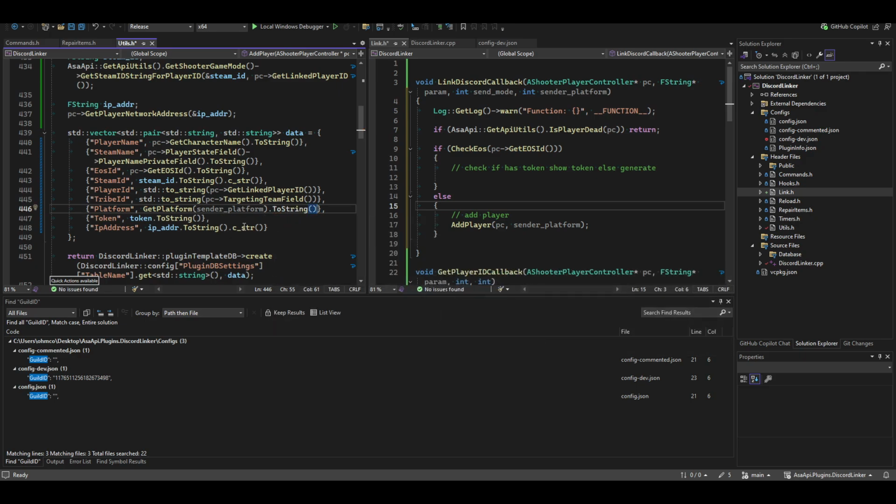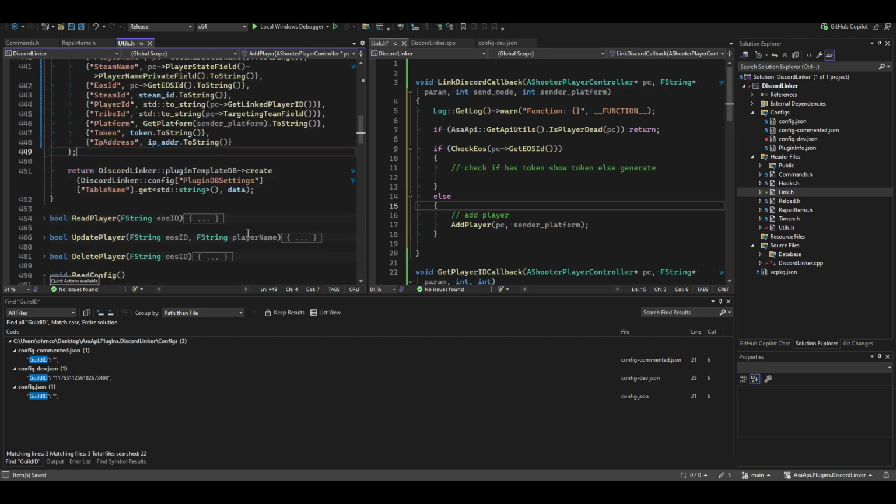Yes, okay, it goes away. But this one will cause issues later on, so we remove that. So the get platform function is returning an int that we need to make into a string, or f string rather.